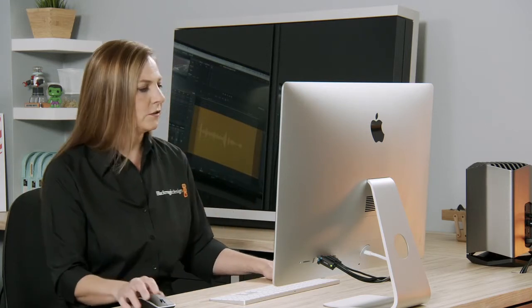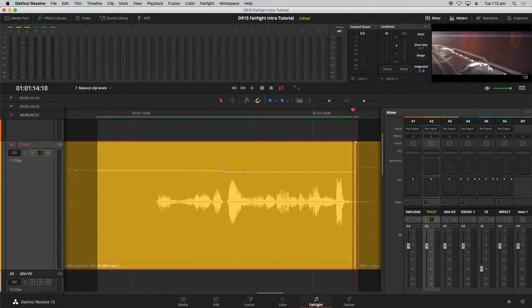So it's always better to just lower them individually. All you need to do is put a set of keyframes on there, just option click, and you can lower them. You don't have to do it too dramatically. You want it to sound natural, but you see how I can adjust that and bring those down so they're closer to the normal dialogue levels that you already have.